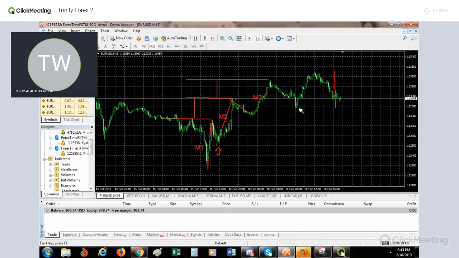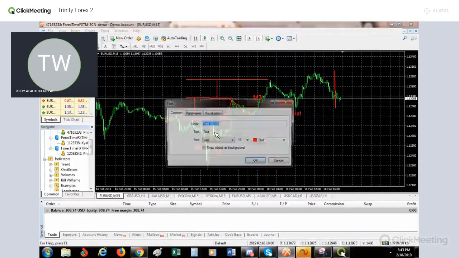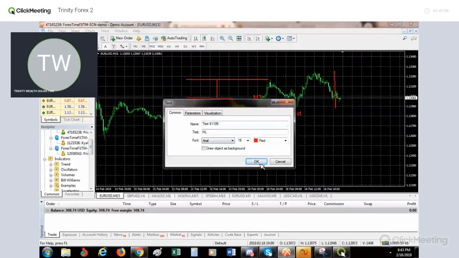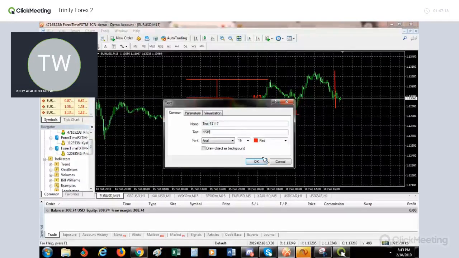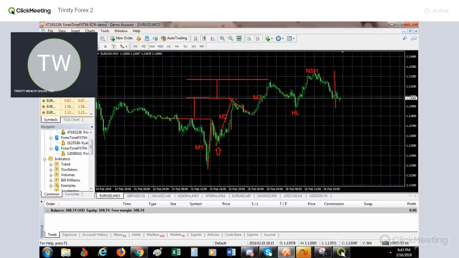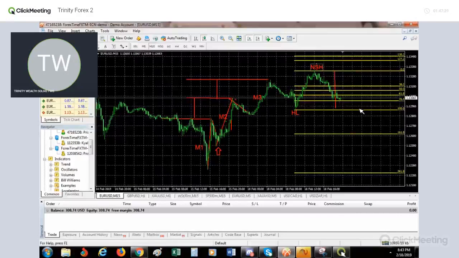So the market printed a new structure high. At this level, the market is really struggling, so we expect anything. That's a higher low, and this is a new structure high. New structure high. And the market has now retraced up to, it's now at 76 again.